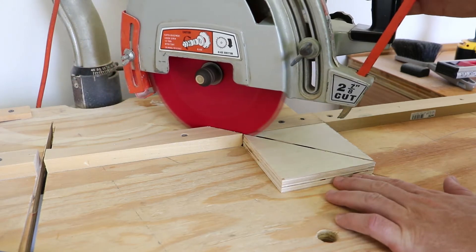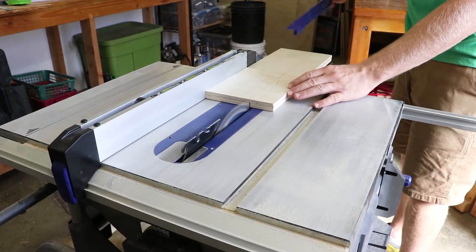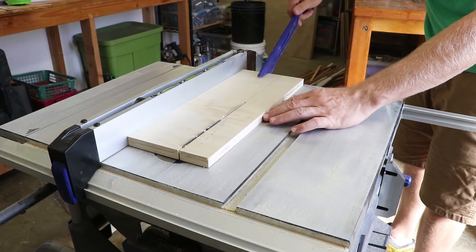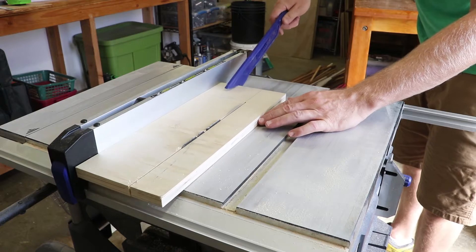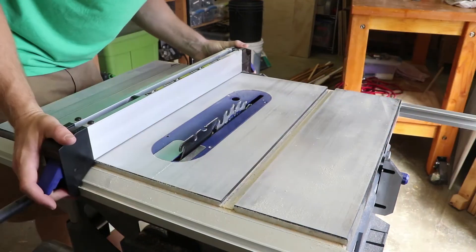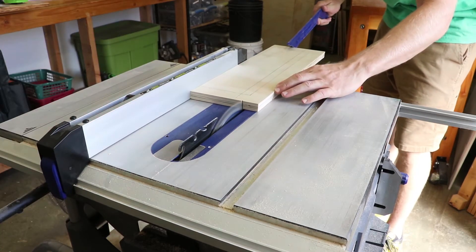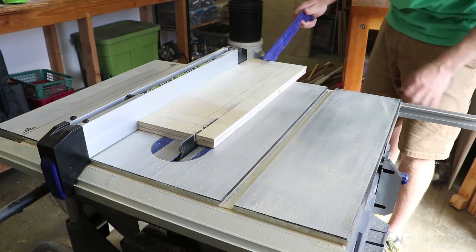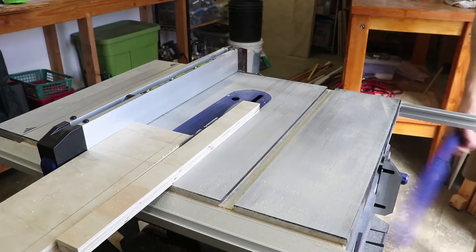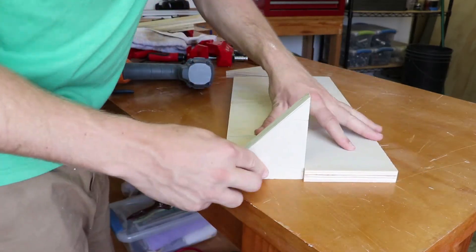This will just have a top piece, a back piece, and two brackets. I cut the boards to length and now I'm going to cut them to width. The backing piece is going to be four inches, and I want the shelf to protrude four inches from the back piece, so the shelf itself will be four inches plus the thickness of the back piece. Four inches is not arbitrary — it's the depth my largest clamp needs in order to nest fully on the shelf.